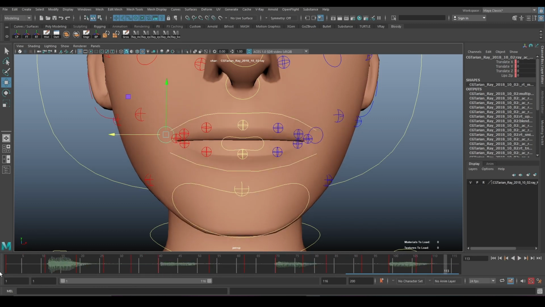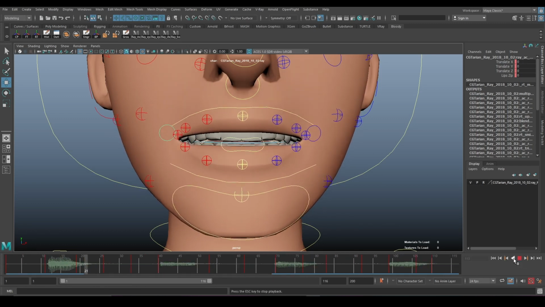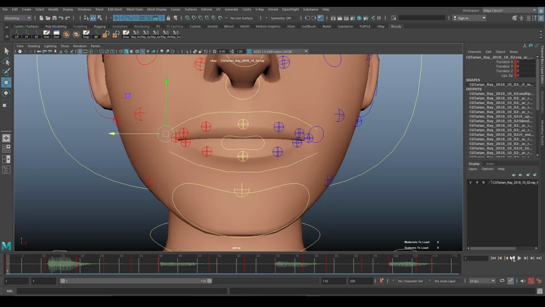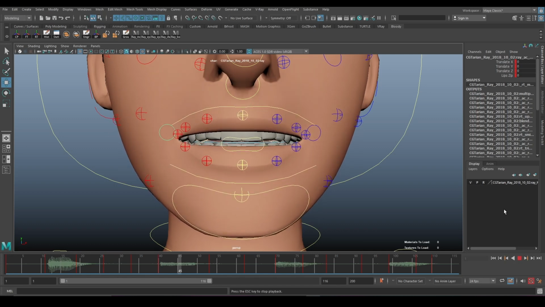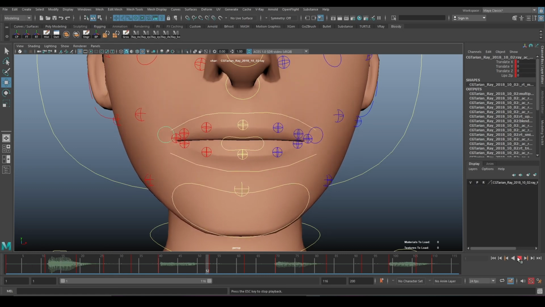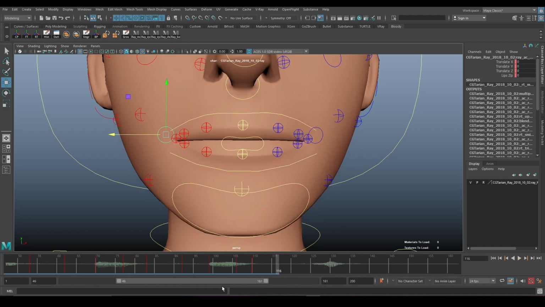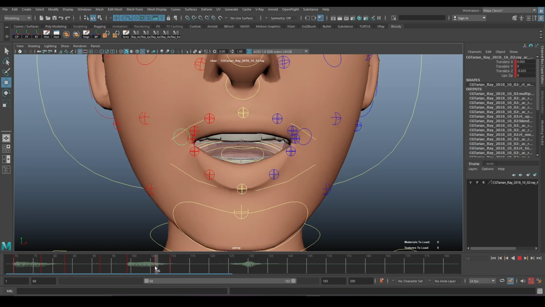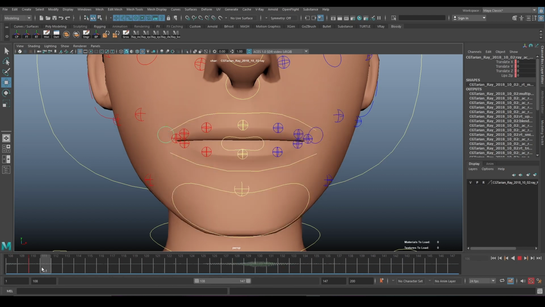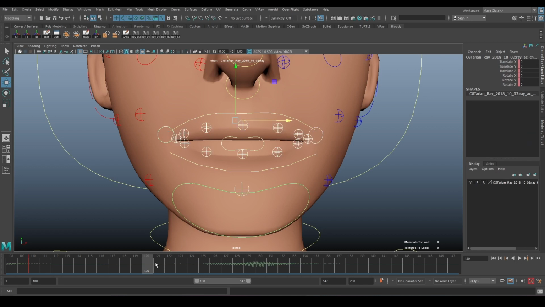Let's look at everything else. Let's just play this. Let's wait for it to cache. A, E, I, O, A, E, I, O. And now for the last one, we have an ooh. I feel like it's just a matter of replicating, since we already have the ooh on the O sound. It's one of those things where you just want to practice time-saving techniques.